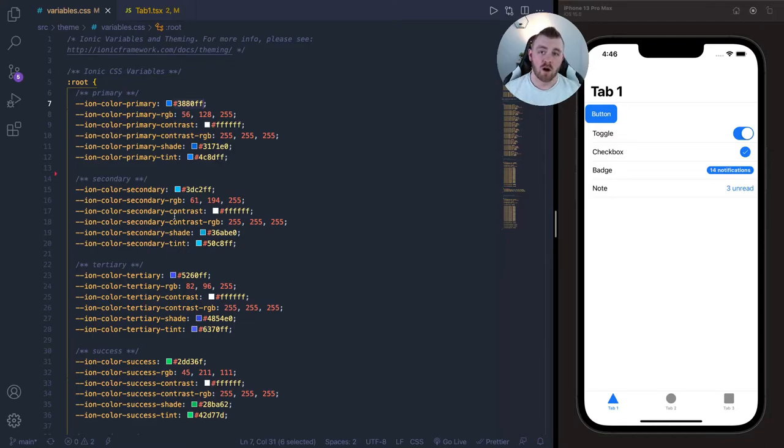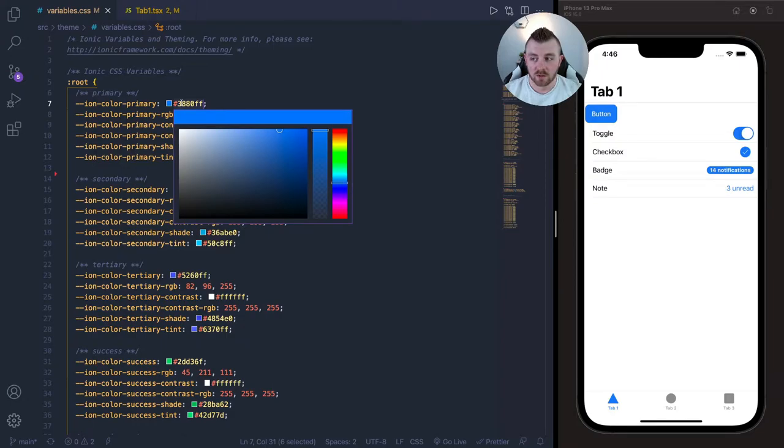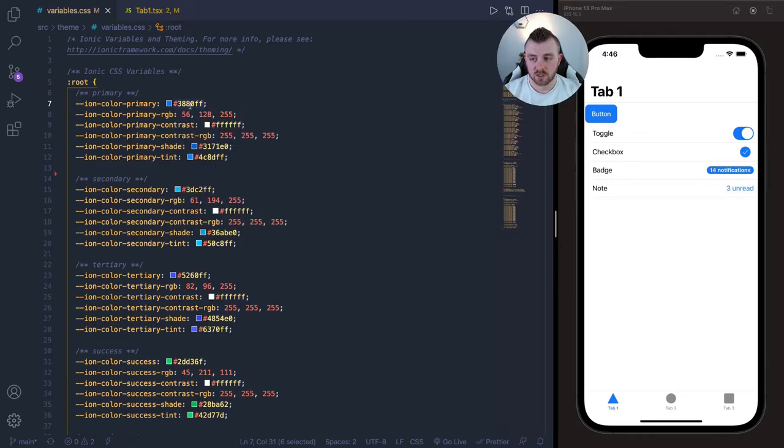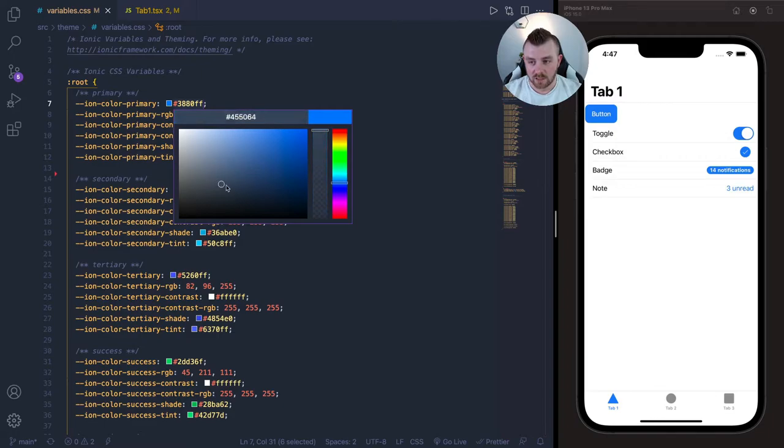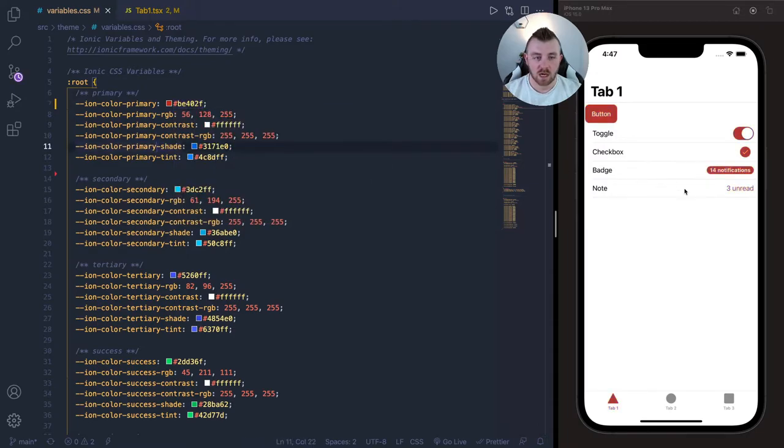So now, how do we customize these colors? Well, if we wanted to customize the base color, we would literally just edit this hex value. If you have a plugin in your VS Code or your IDE of choice to select hex colors, this is just a little color picker plugin, so I can easily pick a new color. So let's edit this color and make it red, for example, and save that. And you can see on the right-hand side, all of our colors change in our components that we've put on the page, as well as the tabs.